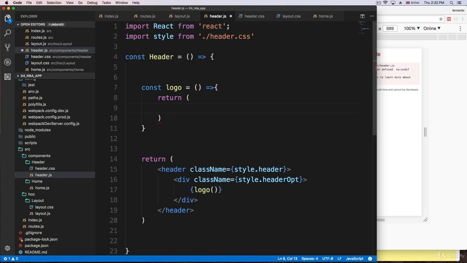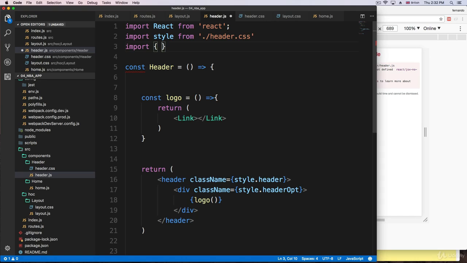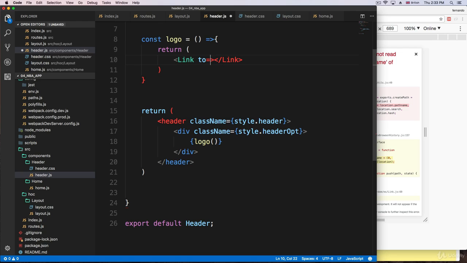Now, what we're going to be returning is going to be a link. We don't have a link right now. We don't have this just yet. We need to import it from React Router DOM, if you remember. So I'm going to go right here at the top, and we need to import a link. Import, then open and close, and we import Link, from react-router-dom. Okay, we have Link. Now remember, whenever we use a link, we need to pass the to. And in this case, since it's the logo, it's going to go to home.